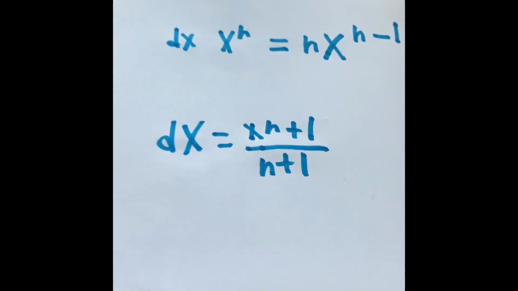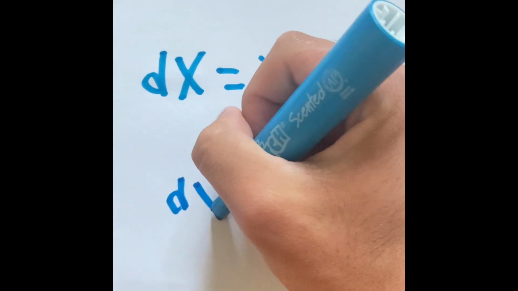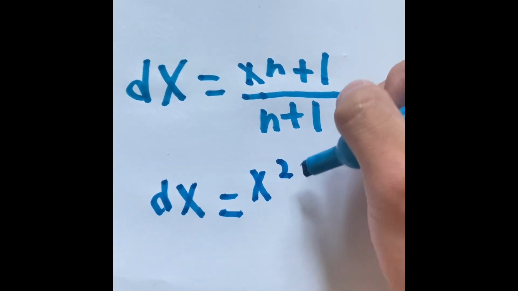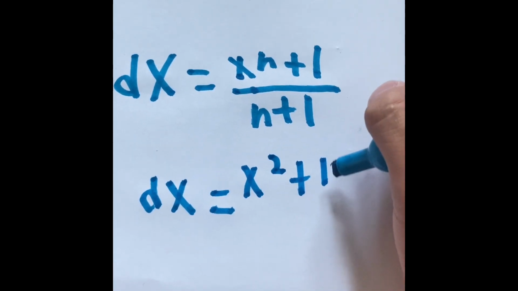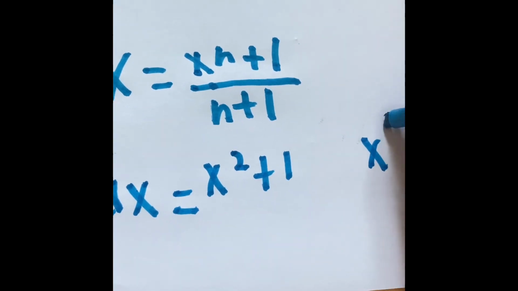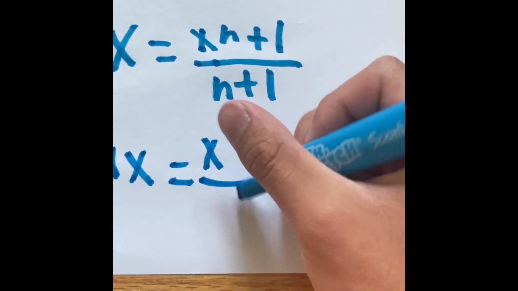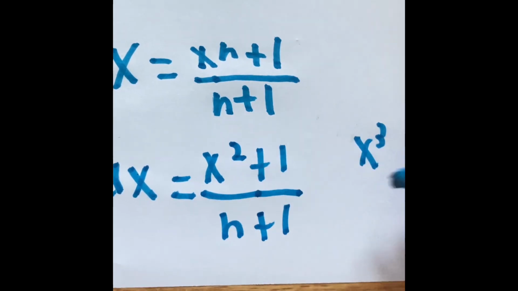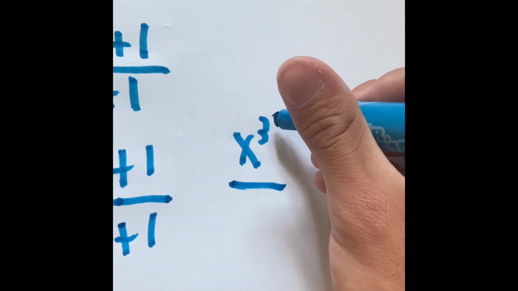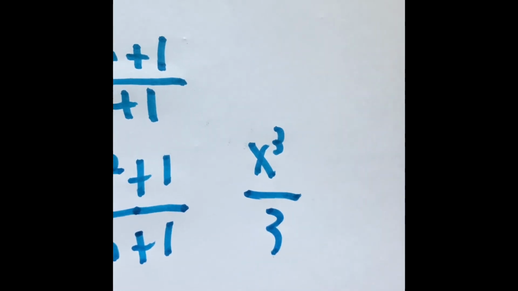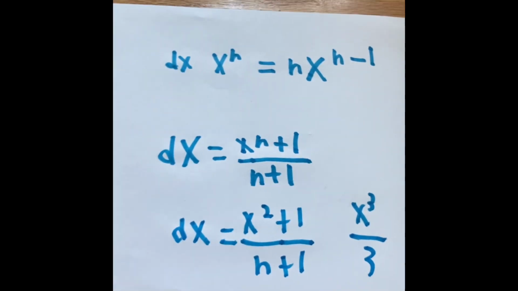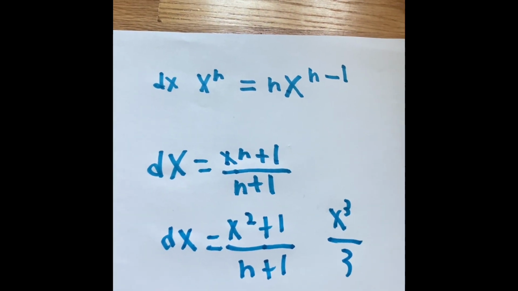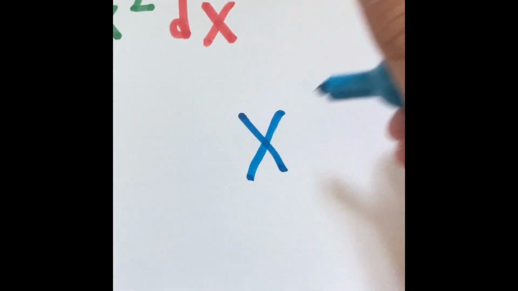Let's plug it in. The antiderivative is going to equal, we have x squared as our function, plus 1 to the exponent. That becomes x cubed. But we have to divide that by our exponent plus 1. So 2 plus 1 is 3. So we have x to the third divided by 3. That is our antiderivative, reversing the derivative. Now, we write that here and proceed to the next step.